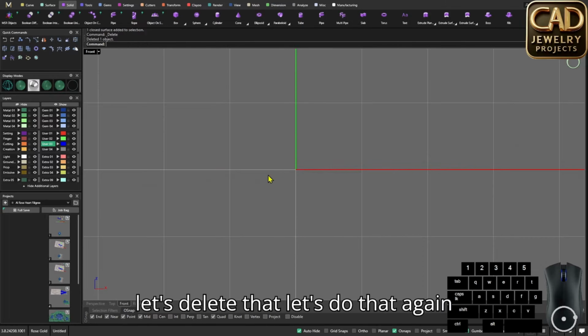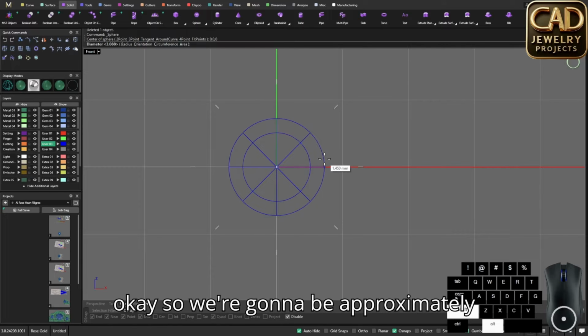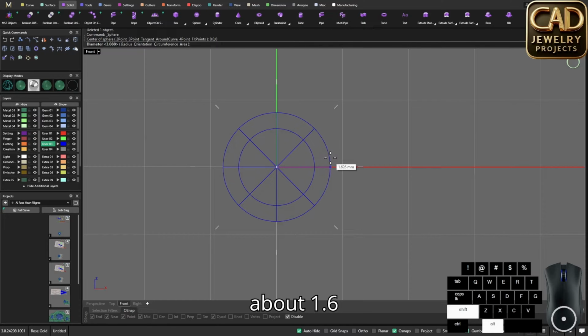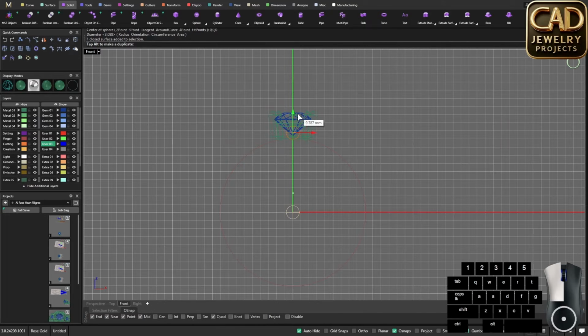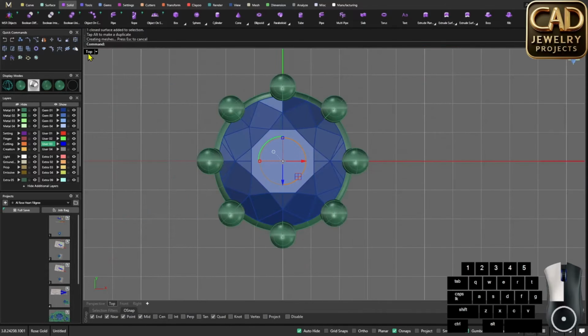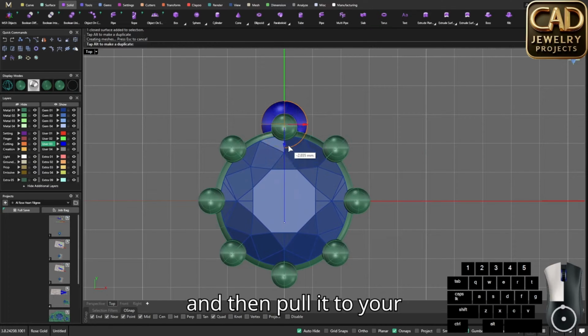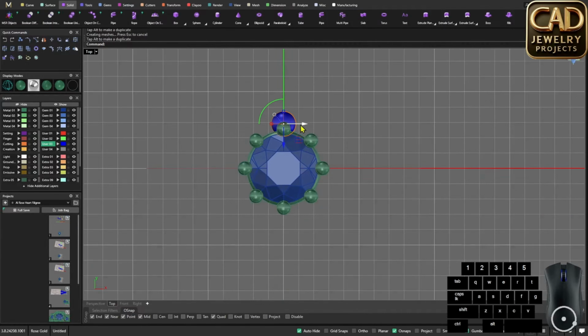Okay, let's delete that. Let's do that again. Okay, so we're gonna be approximately about 1.6. Then we're gonna pull this up. Once you pull that up, go to top view, and then pull it to the top of your diamond.